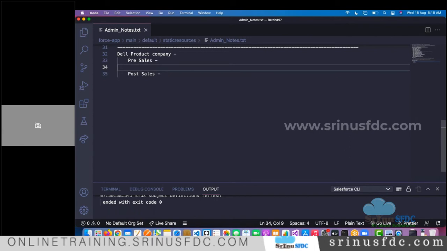As part of the pre-sales, before selling, in each and every stage, how will the information be captured? The first process is to introduce the product in the market, so advertisements should be given. So assume that there is a table called campaign. Technically, we call that campaign, right? So campaign means advertisement. There can be multiple advertisements, not only a single advertisement, maybe paper advertisements.